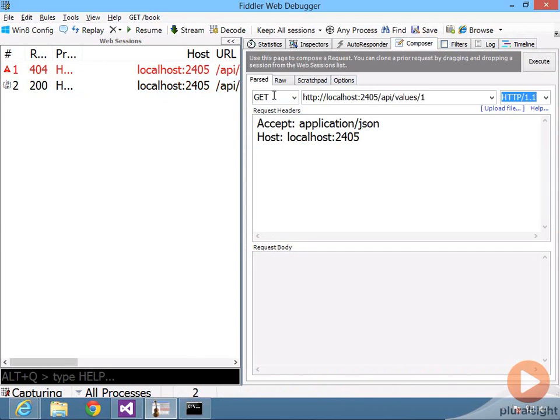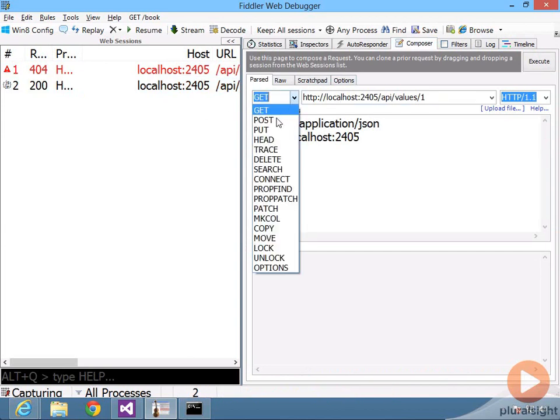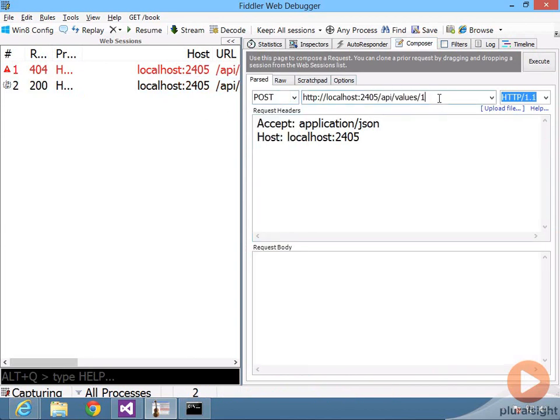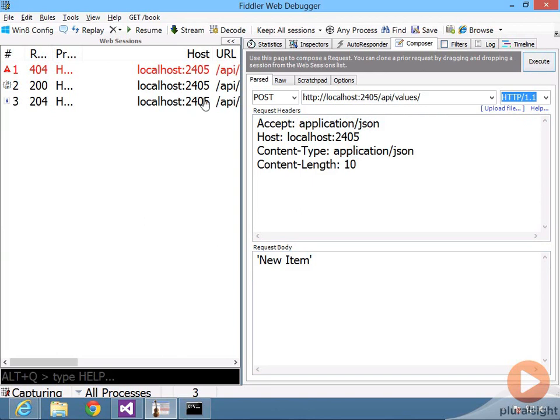Now, the other thing that I did before was I did a post. So I did a post to /values, and I said content type was application/JSON, and I said, basically new item. Okay. Now, when I did that, it worked.